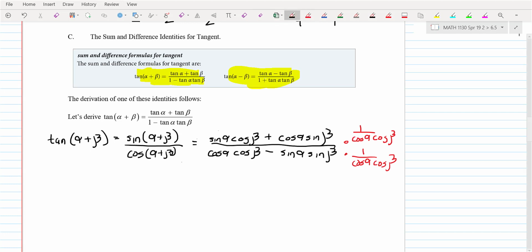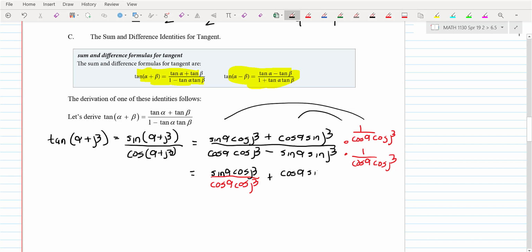So let's write this like this then. Again, I'm doing a distributive property. I'm going to have sine alpha cosine beta, and then I'm going to put that over cosine alpha cosine beta. You have to write a lot on this first step, but then everything falls into the identity. And it's nice to know how to do stuff like this for higher math, because if you need a formula on a test or something, if you can derive it, then that's helpful to you.